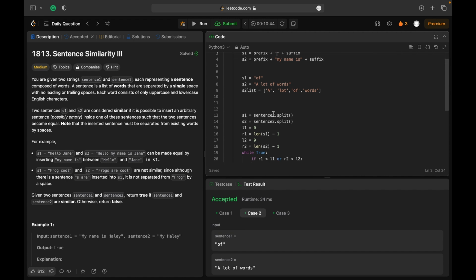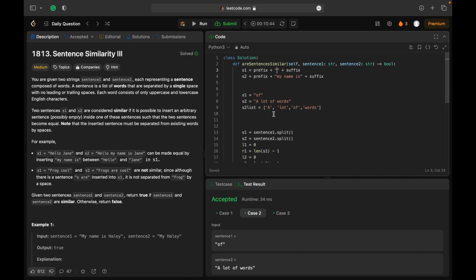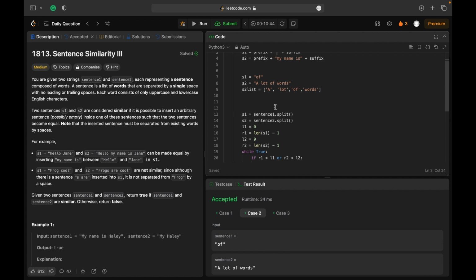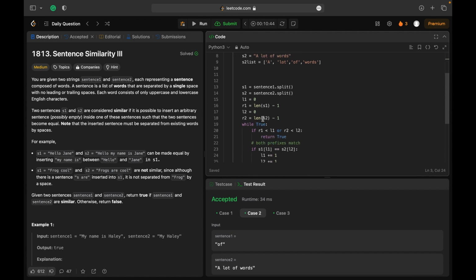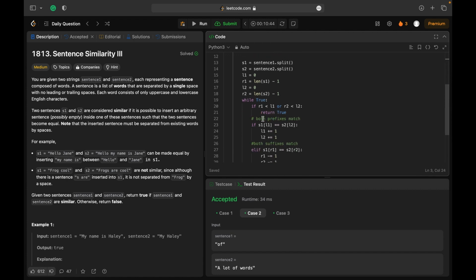So let's look at the space complexity first for this question, which is going to be linear, as we are only storing both S1 and S2 as lists, right? Which are going to be of maximum linear length based on S1 and S2 size.